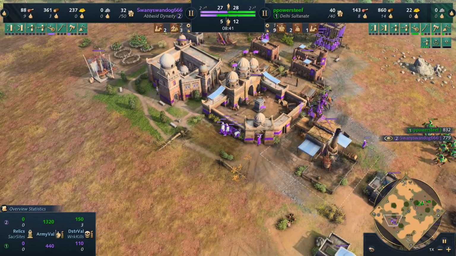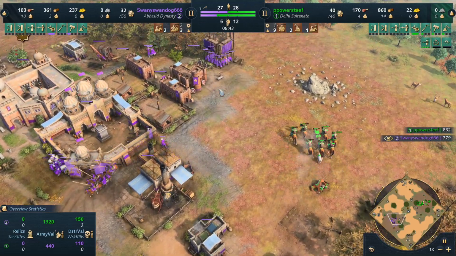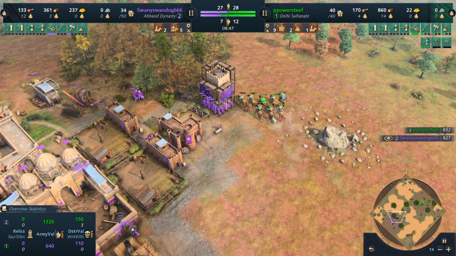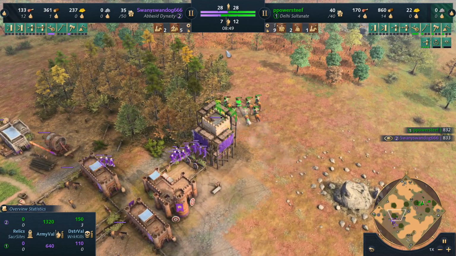So really not the situation you want to be in. You definitely want to see some of those spears, especially considering Abbasid have more powerful spears as well. So that's really, I think, what he should be doing there.